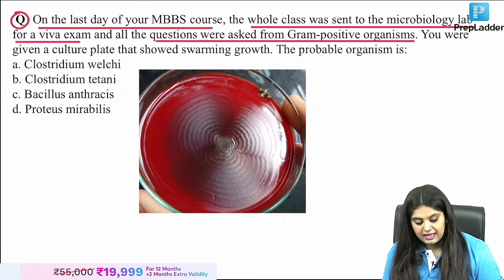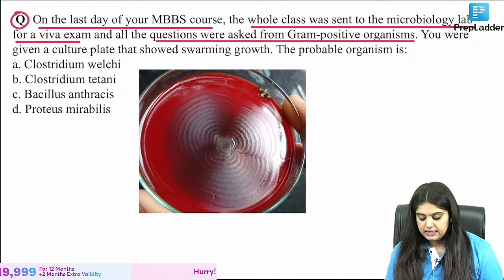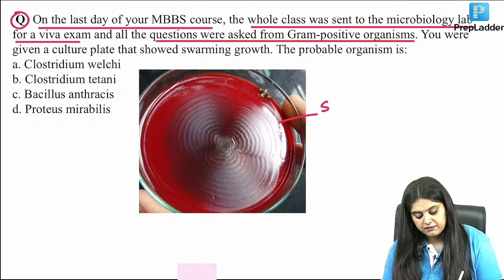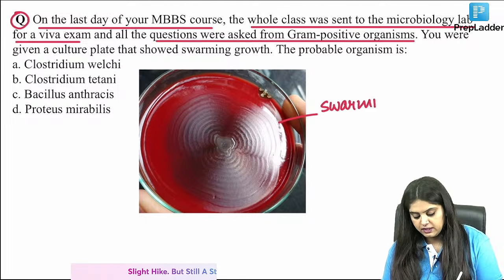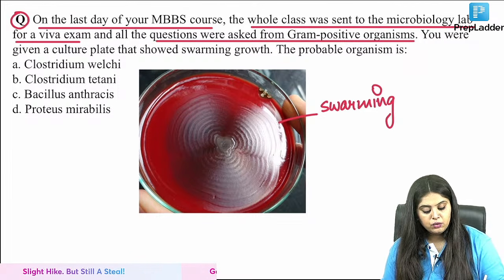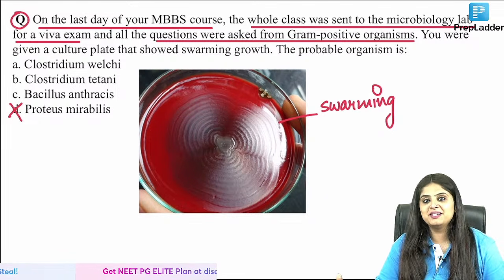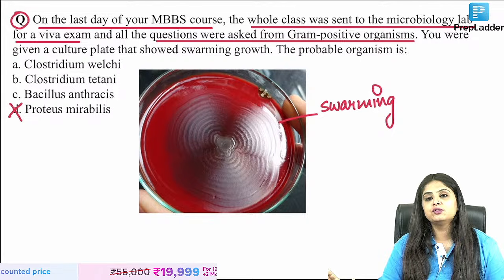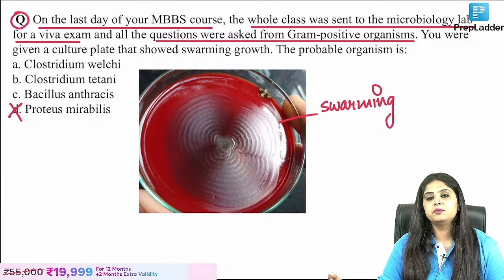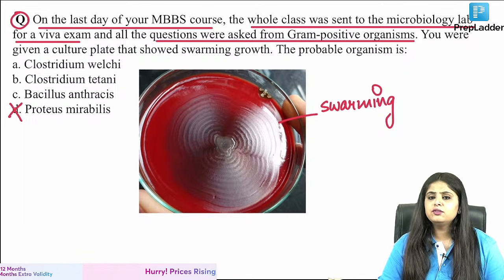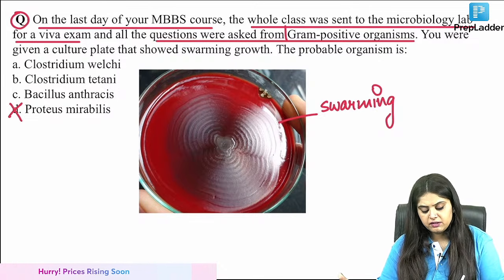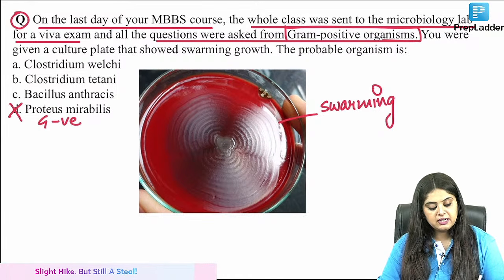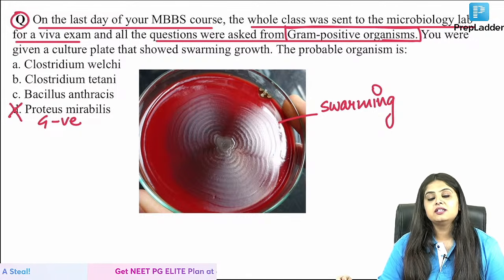Okay, yeah, coming back. So everyone is telling me D and B. Okay, very good. What did everyone see here? Everyone saw swarming. Very, very good. Don't ever switch off your brain and answer questions. Because you saw swarming, you said it's easy, ma'am, only Proteus is left, we've taught everything else, Proteus and Vibrio remain, we'll finish soon. So you marked Proteus. But did you notice what the viva was about? Is Proteus a gram-positive organism? Proteus is a gram-negative organism, guys. It belongs to the Enterobacteriaceae family.